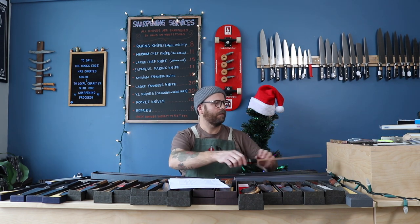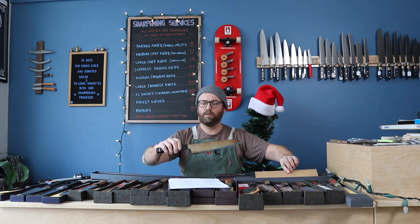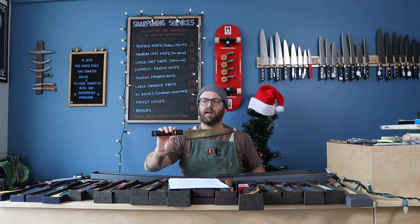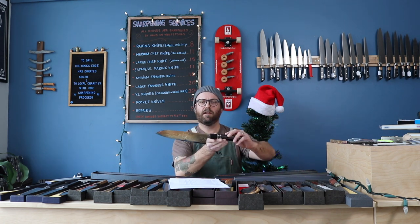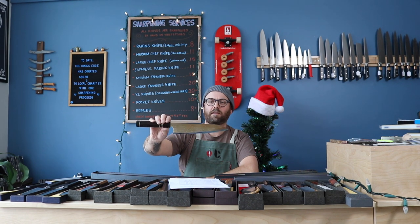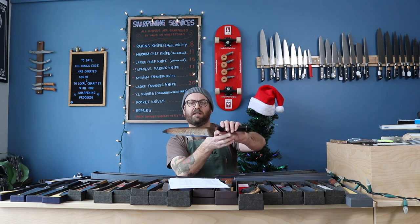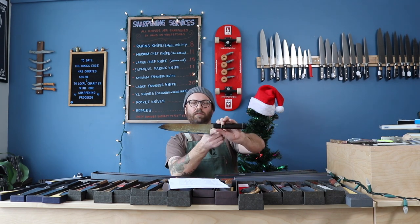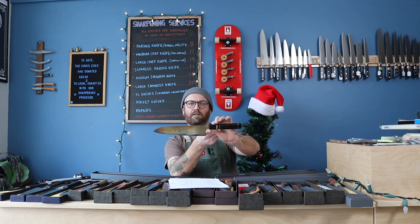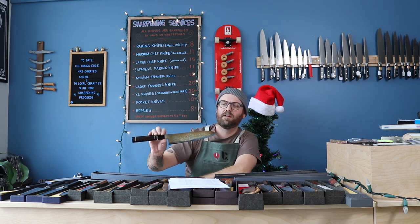Next up, we received another one of the Rainbow Damascus knives from Yoshizawa-san from Nagara Hamono. This one's super cool. It's got a really tinted look to it, kind of a copper look. The edge has been etched for a little rust resistance. It looks super cool. And we have had lots of requests for these Rainbow Damascus from Nagara.